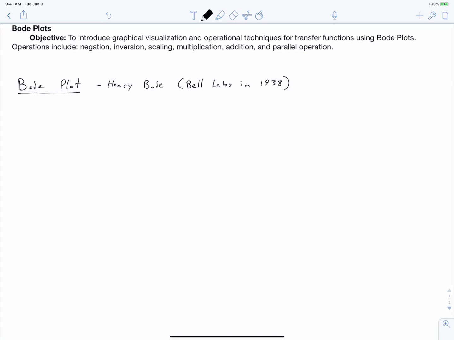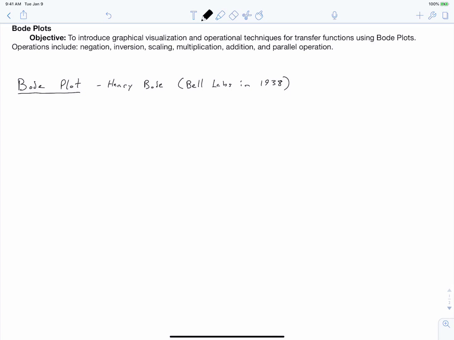So the Bode plot is a visualization technique for transfer functions. It's actually one of several visualization techniques that include the Nyquist plots and root-locus plots. And all of these techniques can be used to get you to the same place. They can all be used to visualize the transfer function to create physical meaning for why the transfer function is the way it is and for why the system behaves the way it does. They can all be used for studying stability and performance of a closed-loop system. In this class, we're going to be studying the Bode plot exclusively.